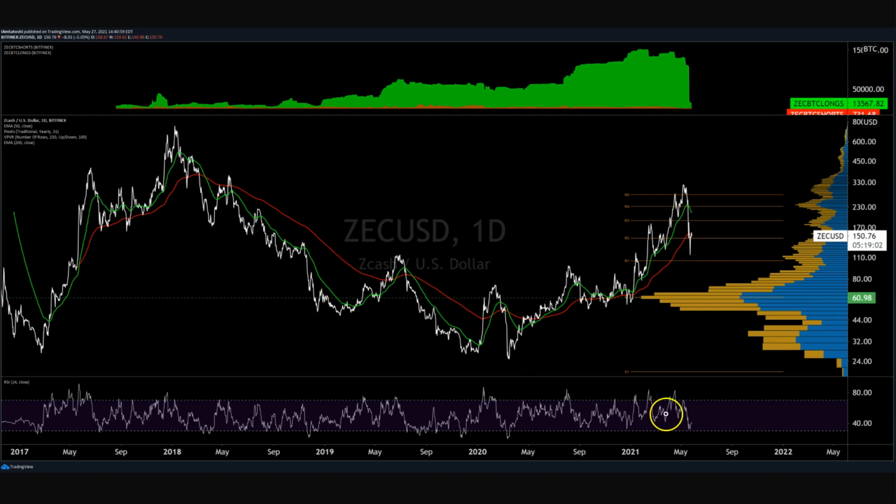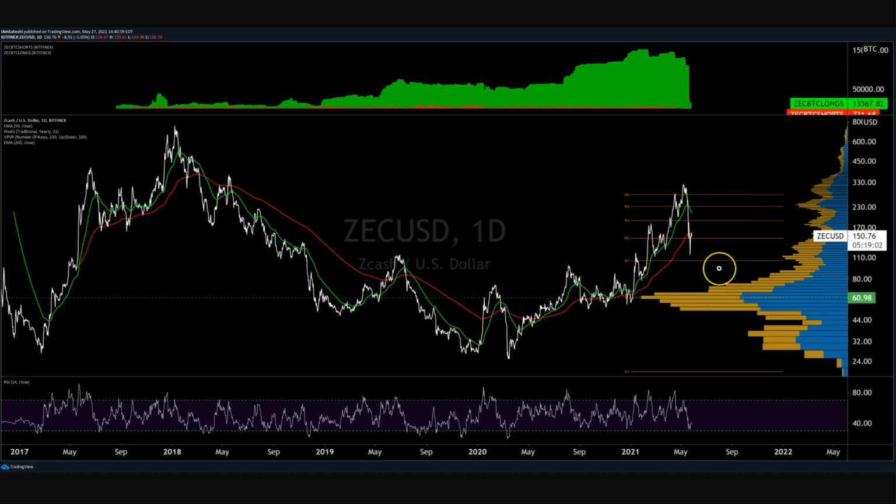We have the 5200 cross, RSI, VPVR, yearly pivots, and overall, similar to EOS, similar to even Ripple and Monero, chart-wise, it's been a bit of a slog up since January. Lots of volatility, 70% drawdown over the past few days with some price support at 100. 100's the sort of magic psychological number. So if you're bullish, you don't want to see anything sub 100. If you do, you're probably going to 60 because that's the next big volume support area.